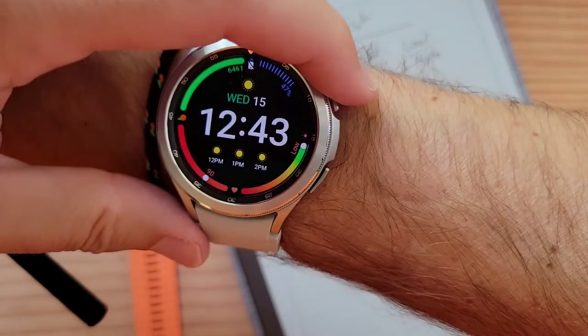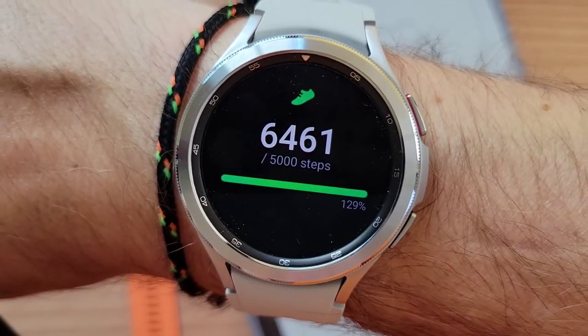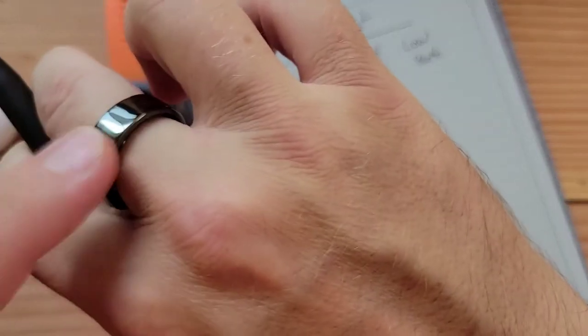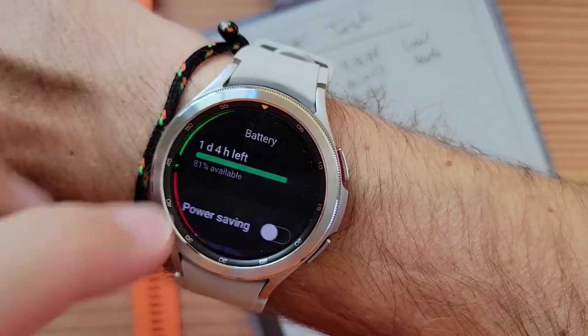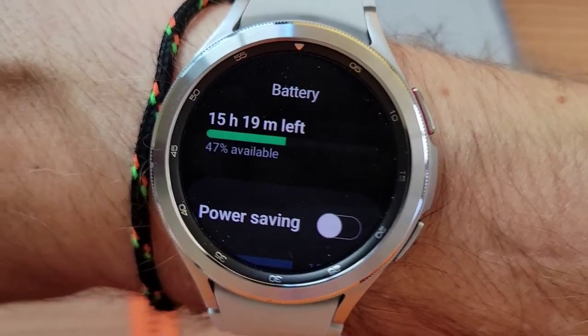And Samsung, pretty easy. You just click right there. 6,461. And for the Oura Ring, well, I have to look that up. I'll do that later. And hopefully we have enough power. 47%, 15 hours and change. Yeah, that should be good for a 5K.